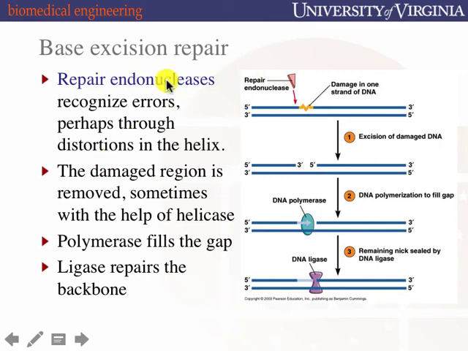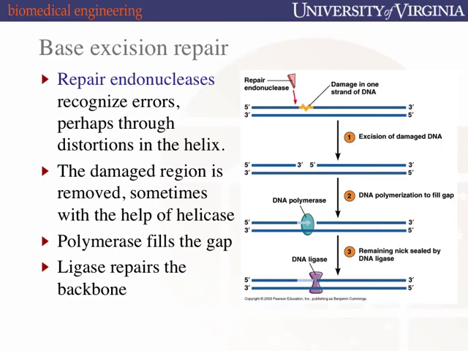All right, so what they're going to do is they're going to recognize these errors, and then they're going to use their endonuclease activity to simply cleave out that damaged base. So it cleaves out the damaged base. DNA polymerase comes down. It can sit on double-stranded DNA, right? It's already got a strand. It's primed by a strand here. It can extend it depending on how much is cut out here. And then again, DNA ligase is going to come in and seal, right, fix that final little nick in the DNA.